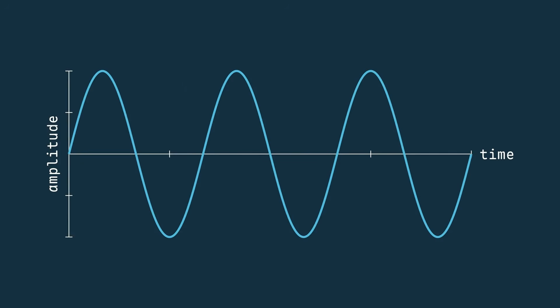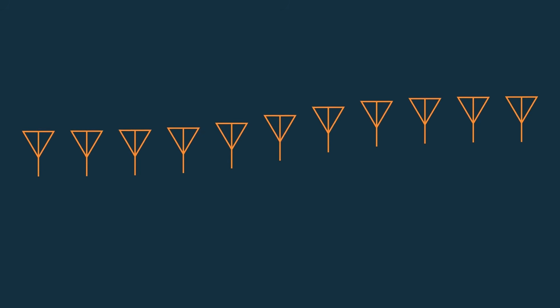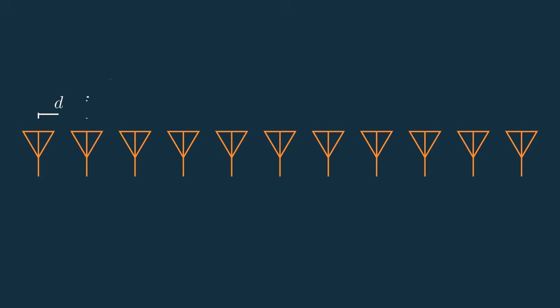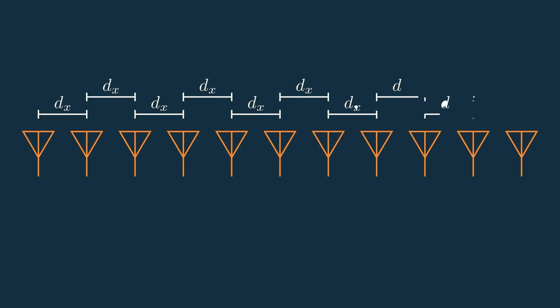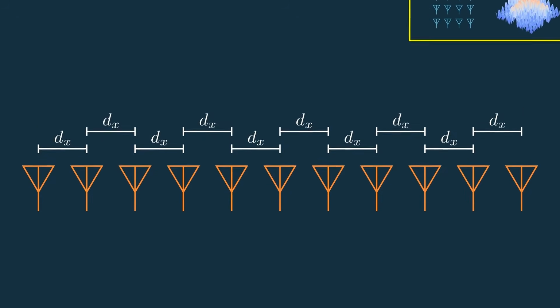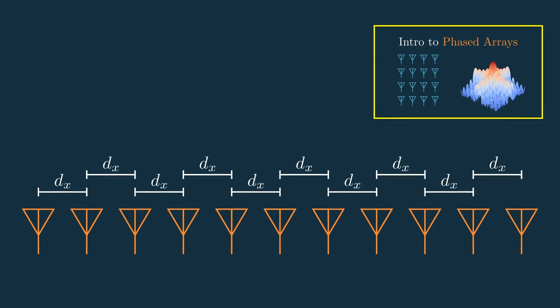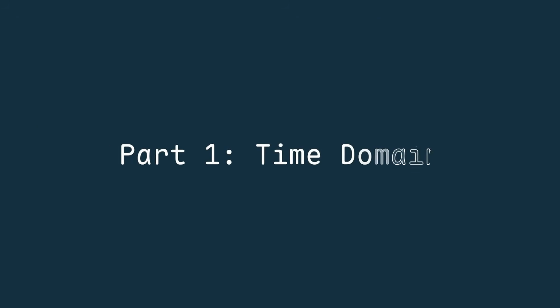Sampling is often thought of as taking a time series signal and measuring its amplitude at discrete time intervals. This is one type of sampling, but definitely not the only type. You'll also see this concept of sampling applied to other areas, like the spatial sampling that I used to discuss in phased arrays in a previous video. For now, we'll focus on time domain sampling, but we'll come back to the application of spatial sampling later.